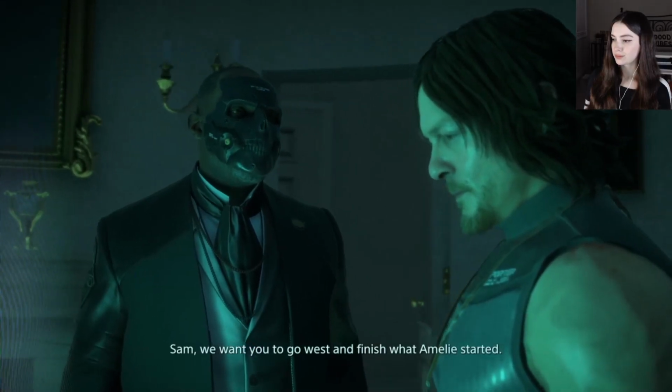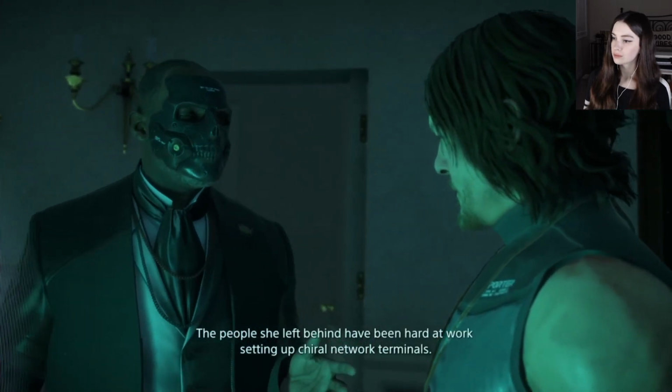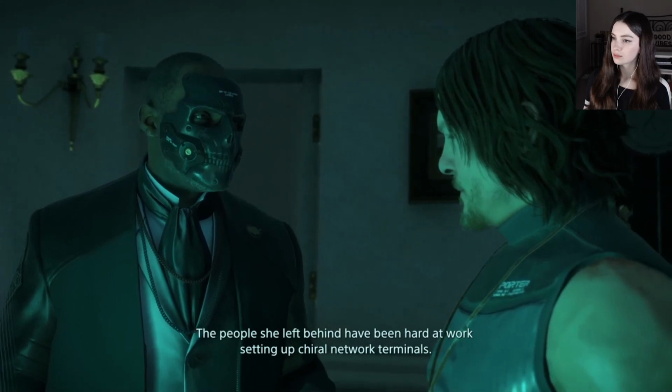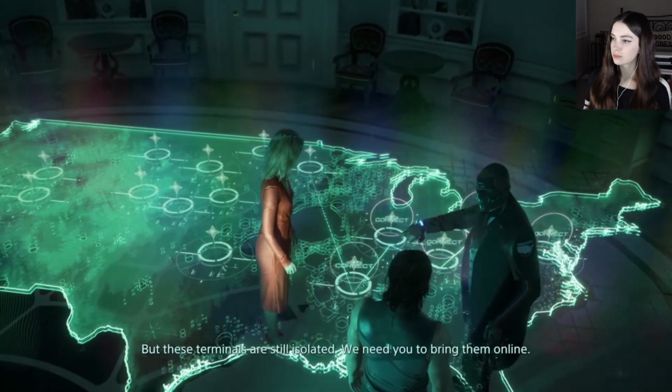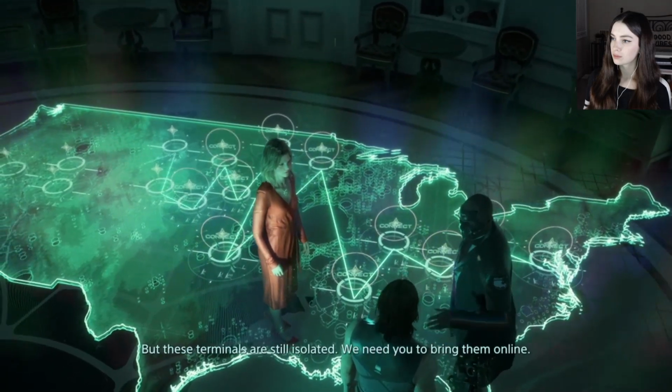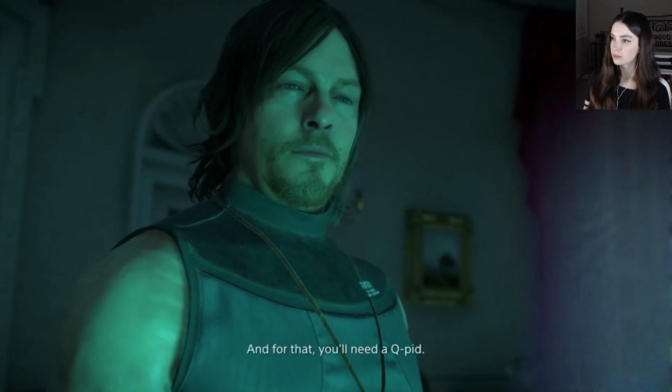Sam, we want you to go west and finish what Emily started. The people she left behind have been hard at work, setting up chiral network terminals. But these terminals are still isolated. We need you to bring them online. And for that, you'll need a qubit.